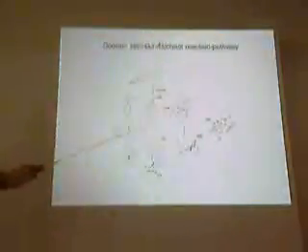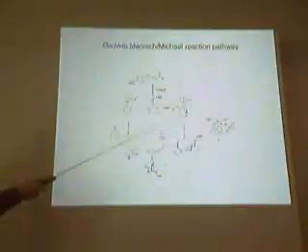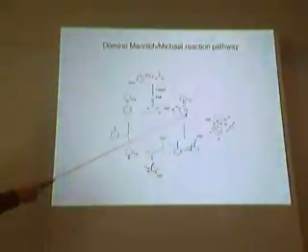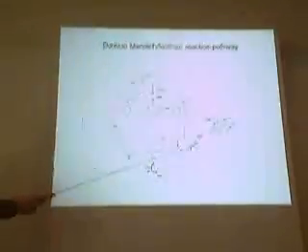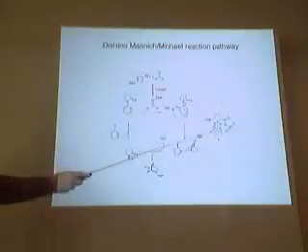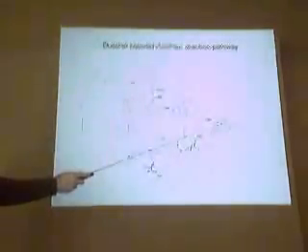But then, since you have an alpha-beta unsaturated ketone here, you have this iminium activation, as you can see there. So this will do an intramolecular Michael reaction, and you generate your bicycle here. Upon hydrolysis, you get your bicyclic product here. And it's the same transition state in the first step which directs the stereoselectivity. So it's a domino Mannich-Michael process.